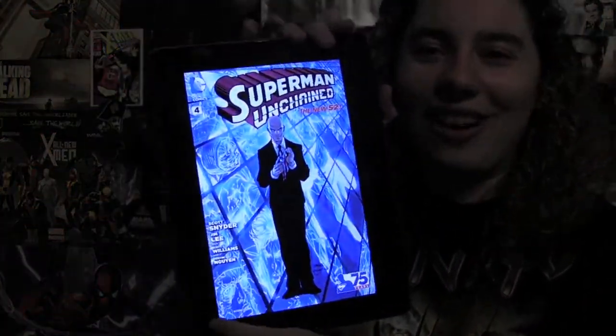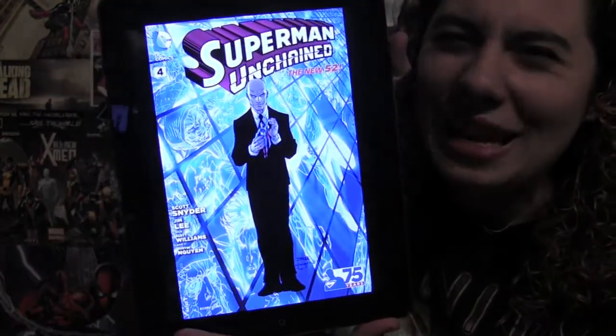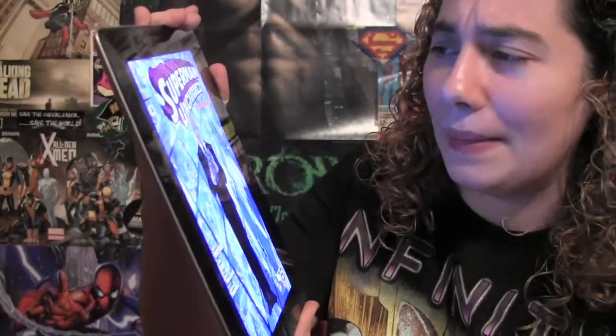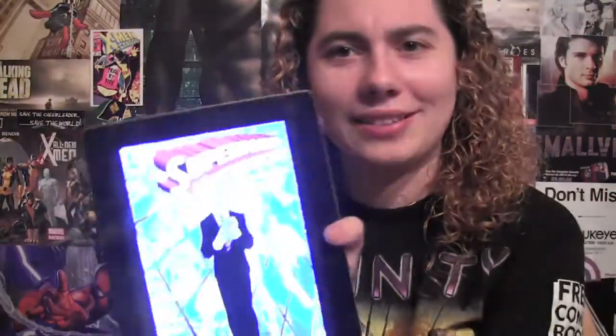Really like this cover. I'm a big Lex Luthor fan. He's definitely one of my favorite villains. So seeing him with this paper mache Superman, I'm like, what is he doing here? And I really like the colors. Jim Lee's art is amazing for this series. And I love blue, so I really liked how that came out on the cover. And they also had a red version in the end of the comic, but I like the blue version better. But let's talk about this issue.